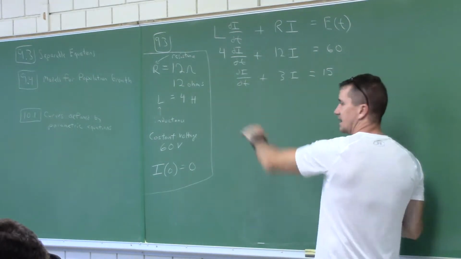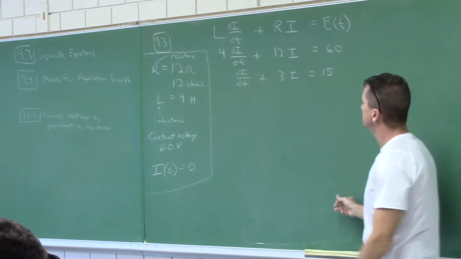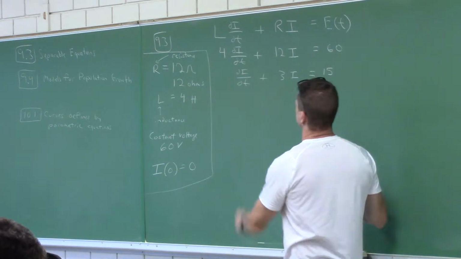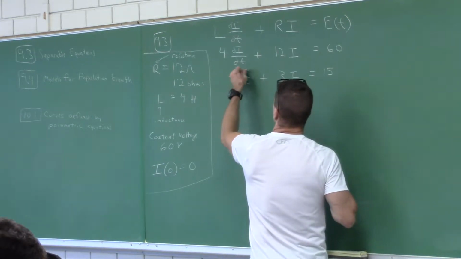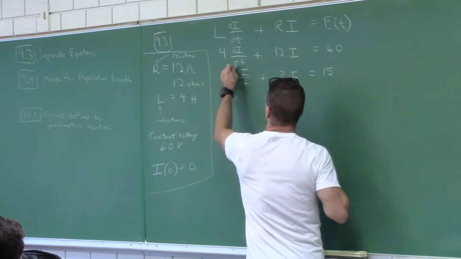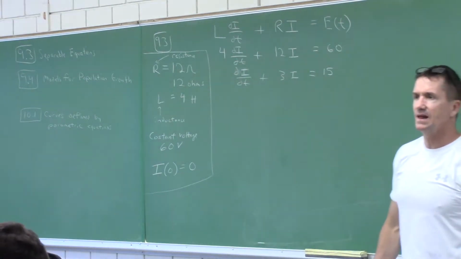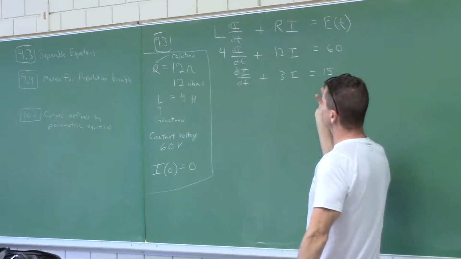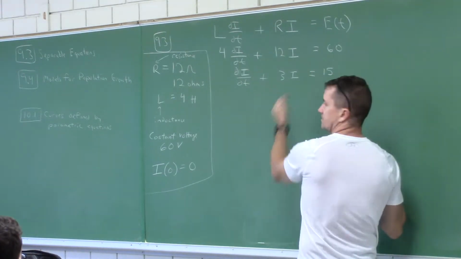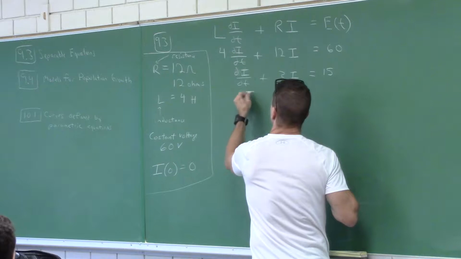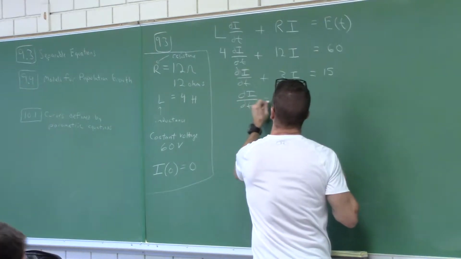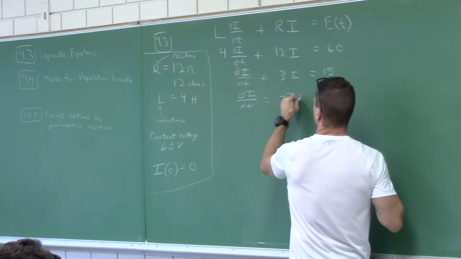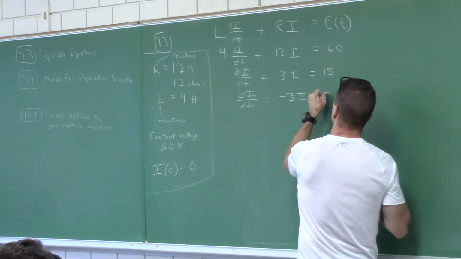Let's get the i's on the left and the t's on the right. Well, how do we do that? Make sure that looks presentable. di. We got to get the i's on the left, the t's on the right. This is with respect to time, so we're going to put the lowercase t on the right. Well, I can subtract the 3i on both sides, right? di dt equals 15 minus 3i, or, you know, negative 3i plus 15.